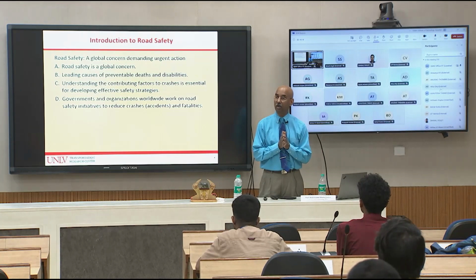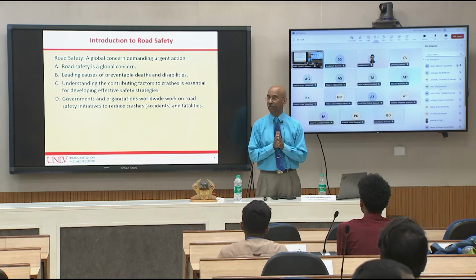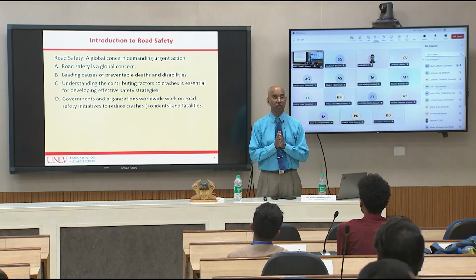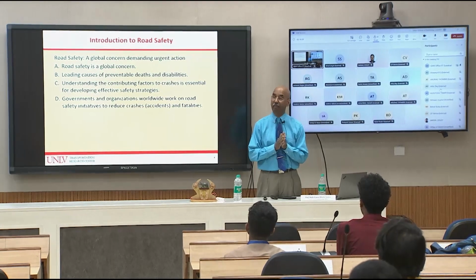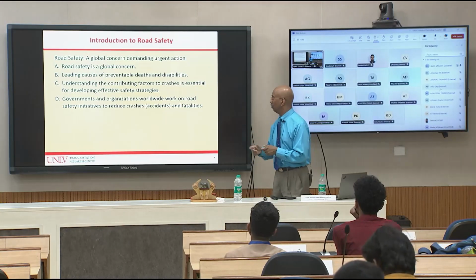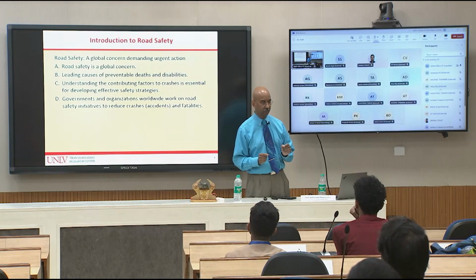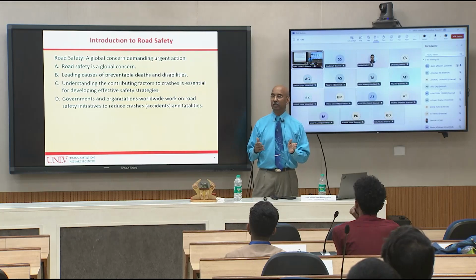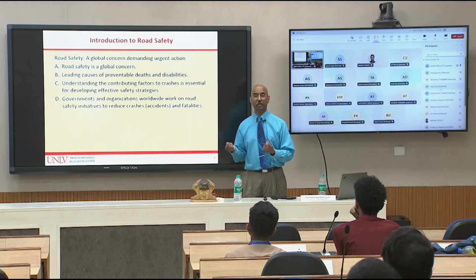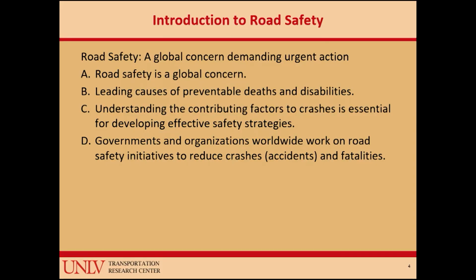So we need to focus on not just eliminating or reducing deaths due to events on roadways or transport systems, but also trying to avoid injuries, especially the more serious injuries. For that, we need to understand what factors lead to these undesirable outcomes, and how we might develop what are termed countermeasures or interventions to lower the number of fatalities, hopefully working toward a day where we have no one killed on roadways.